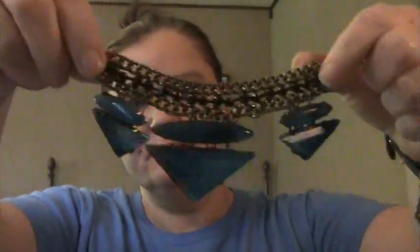So this is Wantable Accessories, May 2015. We have the blue and bronze triangle chesty thing, the coral spikes which I really dig, the stony mimicked buttons which I also dig — and they're studs, so I dig that. I think I'm going to wear everything here. This one will be occasional, but everything else I think I will wear a lot this summer. Be happy, be healthy, learn something new every day — this is Debra and I'm out.